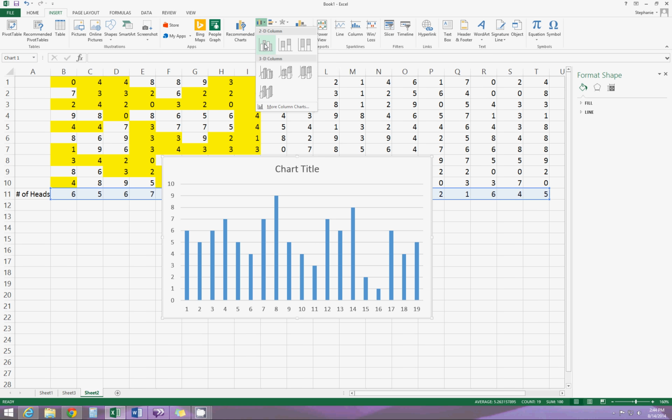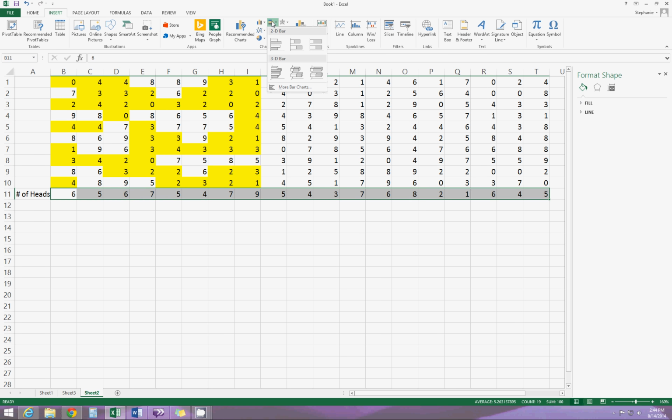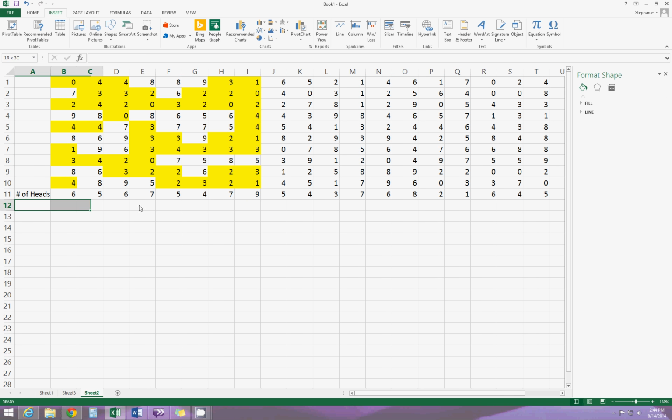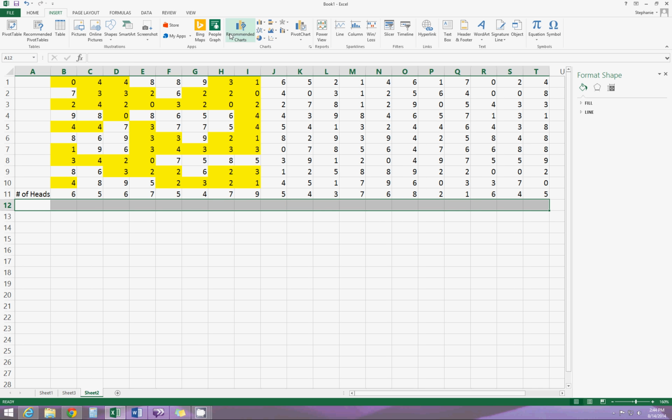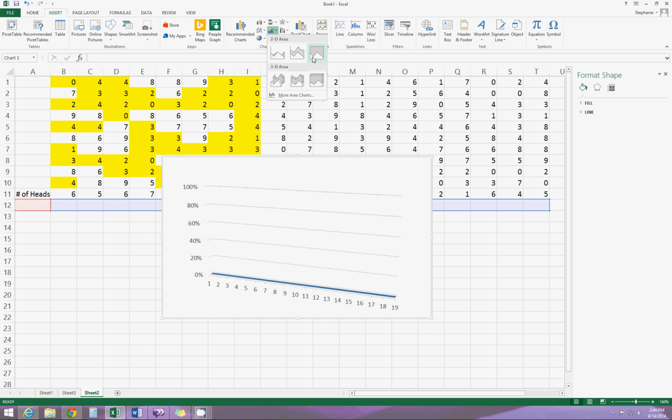You can do bar charts, different types of bar charts, stocks, line graphs, different kinds of analysis, pie charts. It doesn't matter what you use, it's your choice. You could also add in the number of tails, and then you can do some of the two-variable ones like these. They would work better if you had heads and tails.